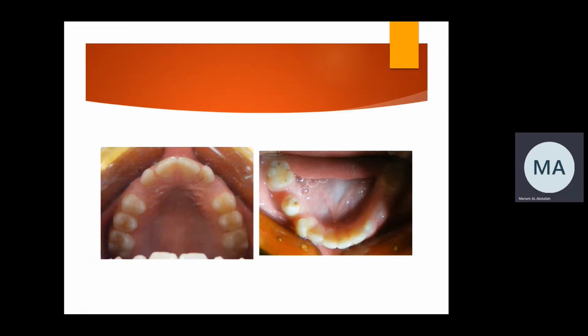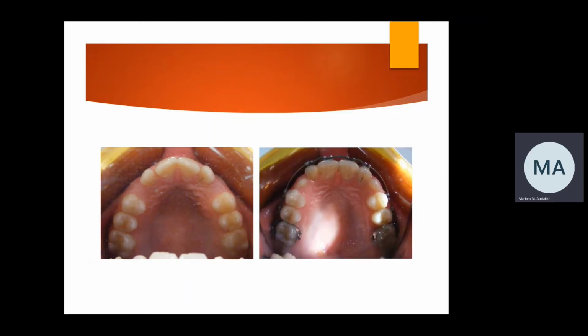This is an example of a patient with both upper canines impacted and lower first and second premolars. You can see a partially erupted first premolar on the left side, the second premolar not yet, and the lower right second premolar hasn't erupted, and we can see the 4 has rotated and moved in the direction of the space of the 5. So what we need to do orthodontically is to align the teeth and open space for these teeth to encourage them to erupt.